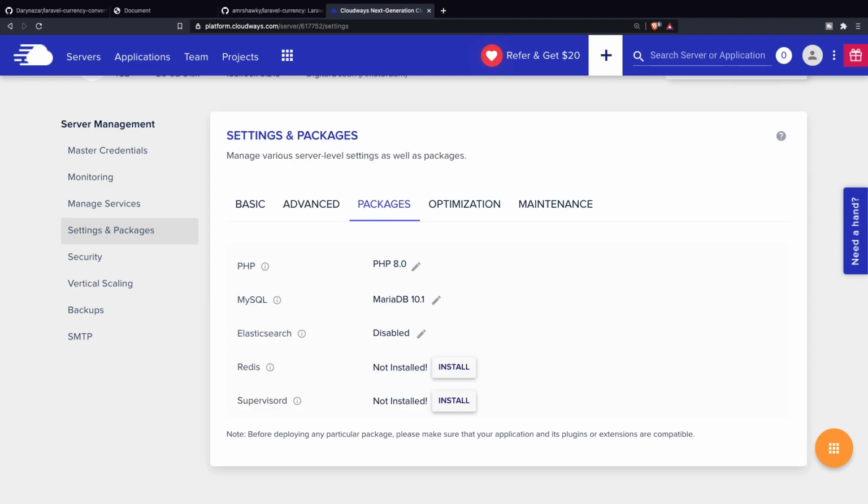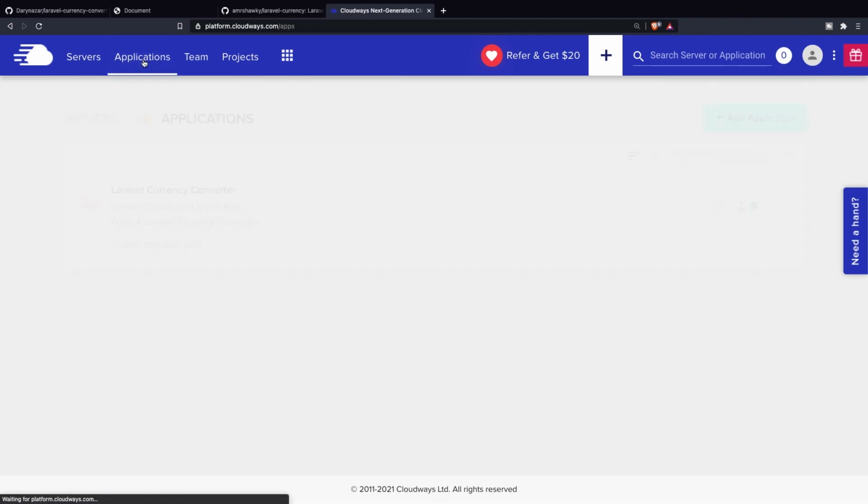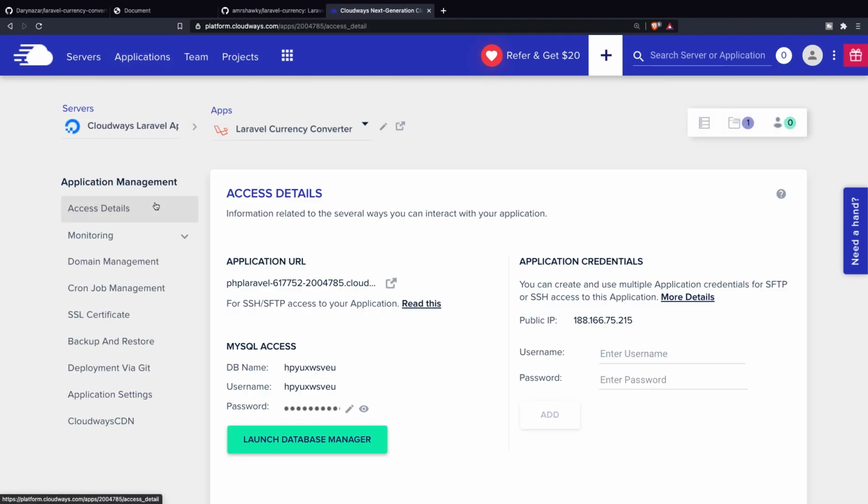Now that we have been over the basics of this, let's see the application that Cloudways added for us in the browser. And to do so, we need to click on the applications in the menu. Click on our project. Right here, you can find the application URL on a Cloudways server, application credentials, and your MySQL access. In this video, we're not going to use MySQL, but if you do, you can easily set it up right here. What we want to do, and I think that I've already mentioned it twice right now, is to deploy our project through Git.